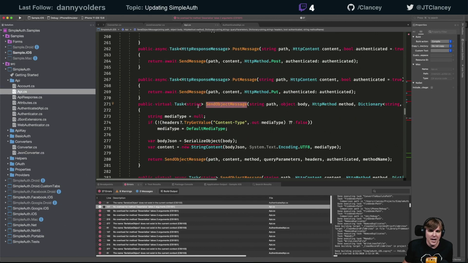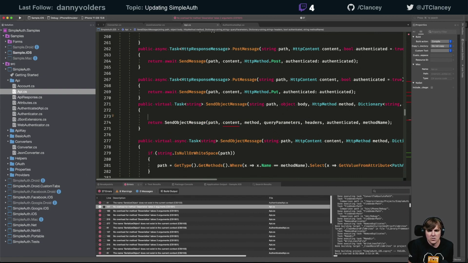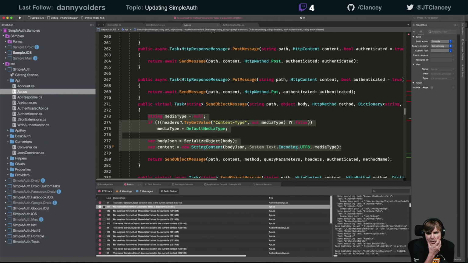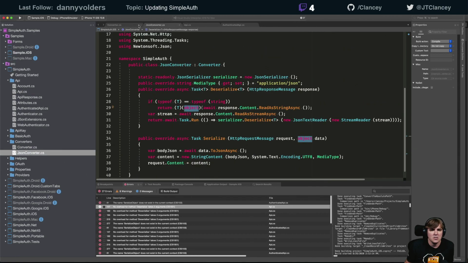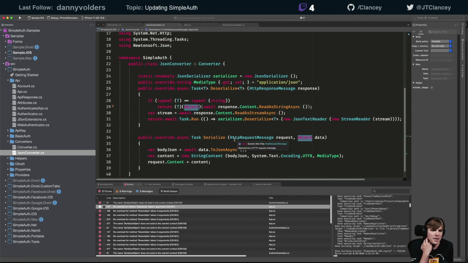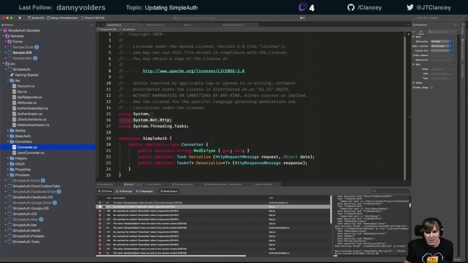Oops, sorry. So now we'll be able to make our API to where this will just do go get a string. So this send message, we will change this, all of this. So this right here, you know, that could just return HTTP content. Kind of like that. What if that's what it does? Instead of that message, we just have it return the content. Huh. That's all we really care about, right?